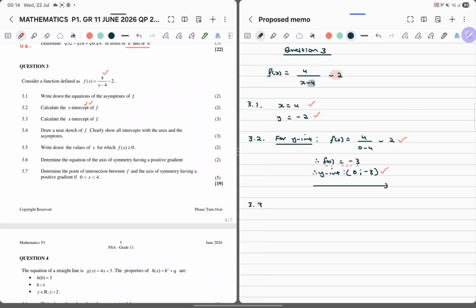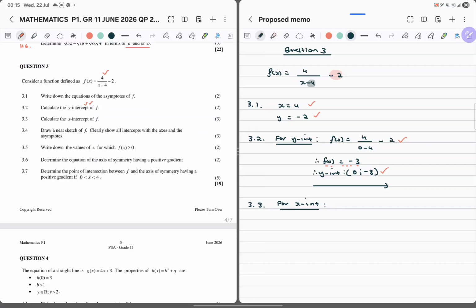So 3.3 says, we need the x-intercept. I mean, these are grade 10 questions. Come on, guys, don't ask this nonsense. Grade 11s must be given some respect, you know. Can't be asking, find the intercepts. That's grade 8, grade 9, grade 10 stuff, man. Stop. Just tell them to draw the graph. They will know what to do. They will figure it out. They must figure it out, okay?